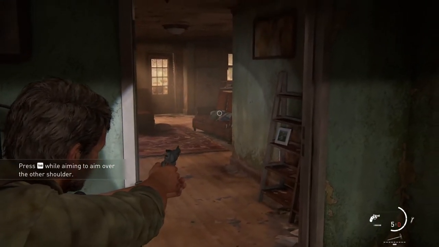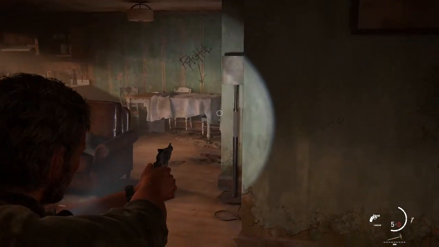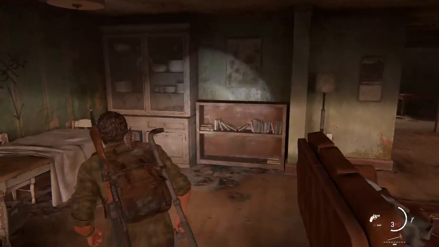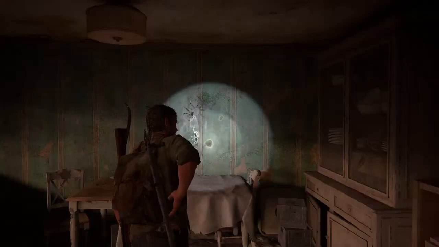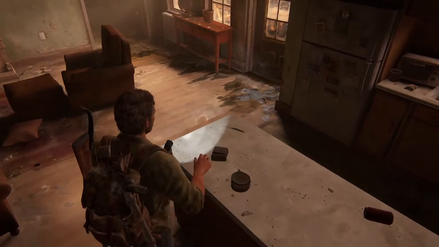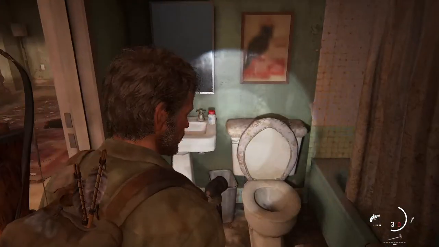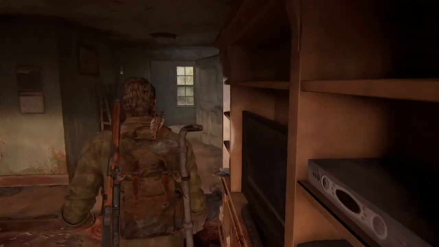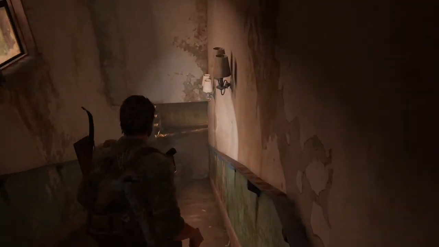Press tab while aiming to aim over the other shoulder. Jeez, that thing scared the shit out of me. Well, while we're here, let's search the place. You think they ever found each other? How the hell would I know? Well, I'd like to think they did. Let's get the hell out of here.